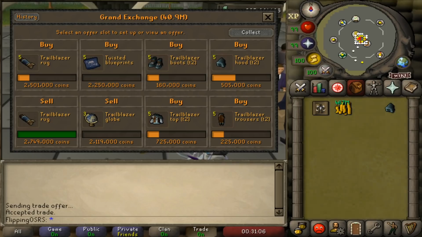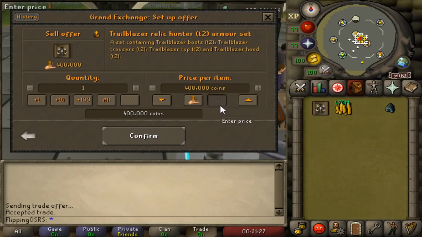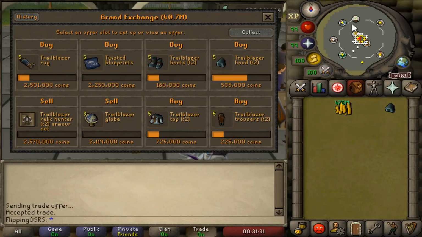Hey, there we go. We got our very first rug sold for a 250k margin. Now we've combined one of the tier 2 set, and we're going to try selling them for around 2600, which, let me do a little quick calculation here. I'm so confused by that. The margin is actually 950k. That is such a good return on investment. And just as I'm talking, we sell it.